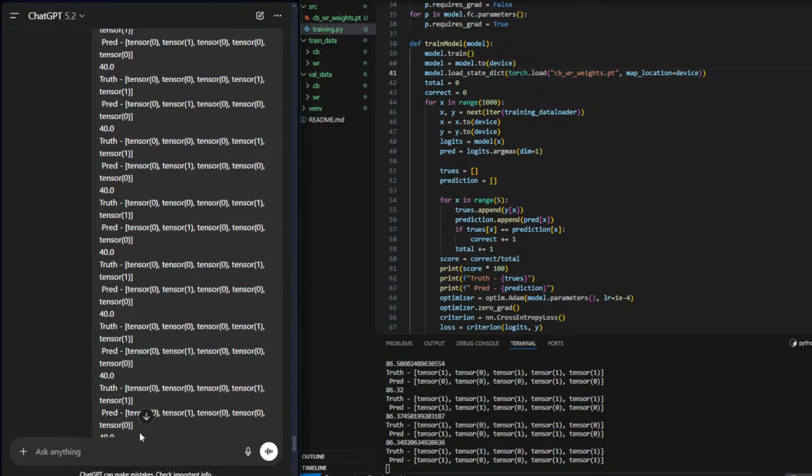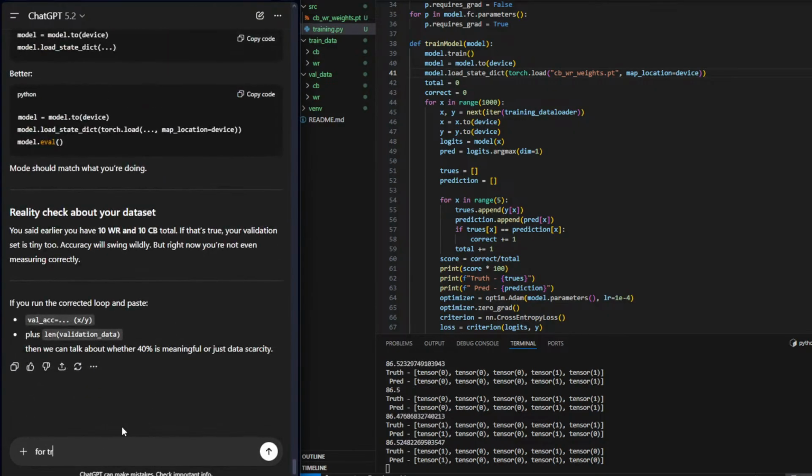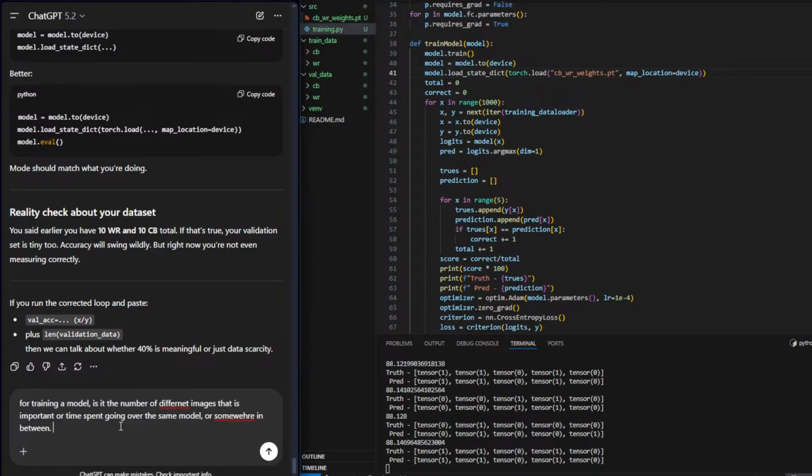So for training a model, is it the number of different images that is important, or time spent going over the same model, or somewhere in between? What I like to do, as always, is theory, right?